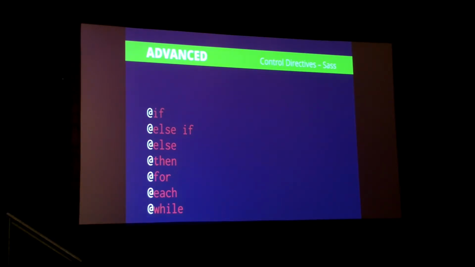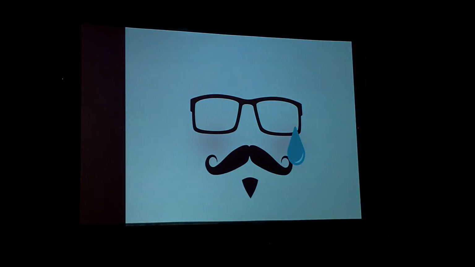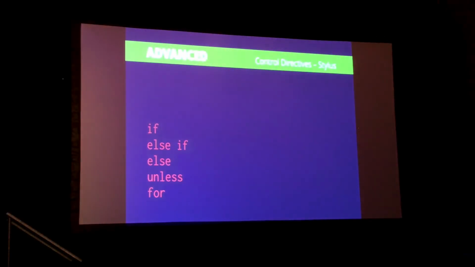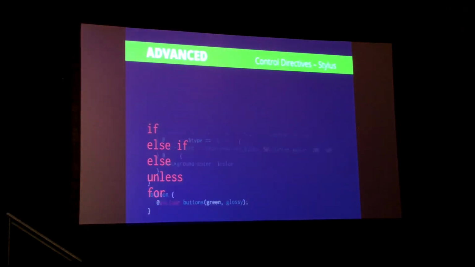Now, in Sass, we also have control directives. These are basic logic statements that let us do a lot of things. Sass by far has a lot more. So you have basic if, else, then for, each, and while. And we'll dig into some of these examples. Less just has when. That's basically the only logic you can write, which is super weird. And it makes me a little bit sad. It's kind of hard to work with. And then Stylus doesn't have as much either, but it's not too bad.